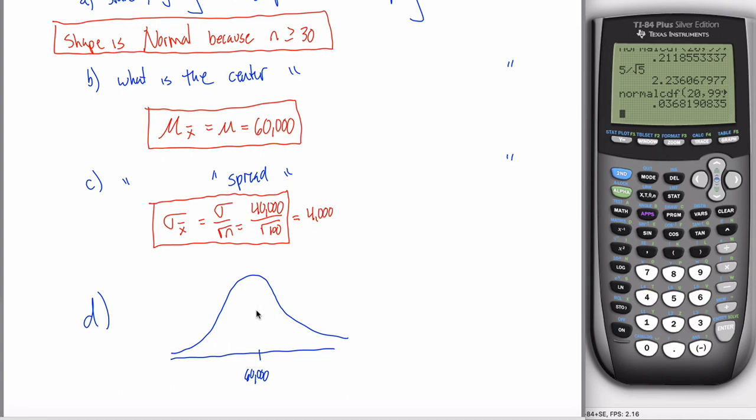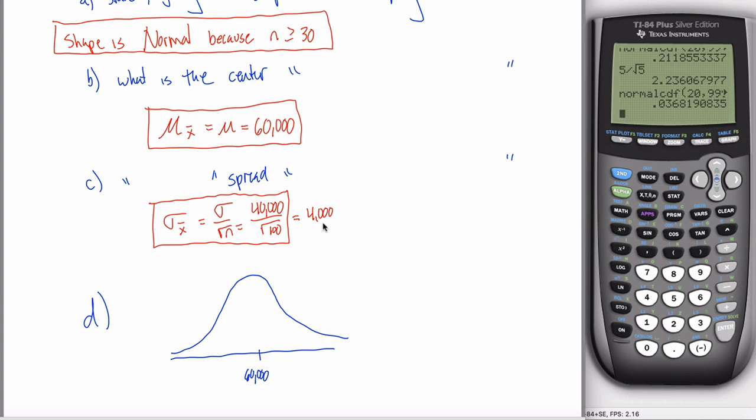How do you know it's a sampling distribution? Because it's normal. Right? The parent distribution is not normal. Parent distribution would have been right skewed. Think Steph Curry. This is the sampling distribution, so it's normal. That means that in this picture, I draw it normal with this center and this spread. You could count up and down by 4,000s, but at this point, I figure you're good with that.